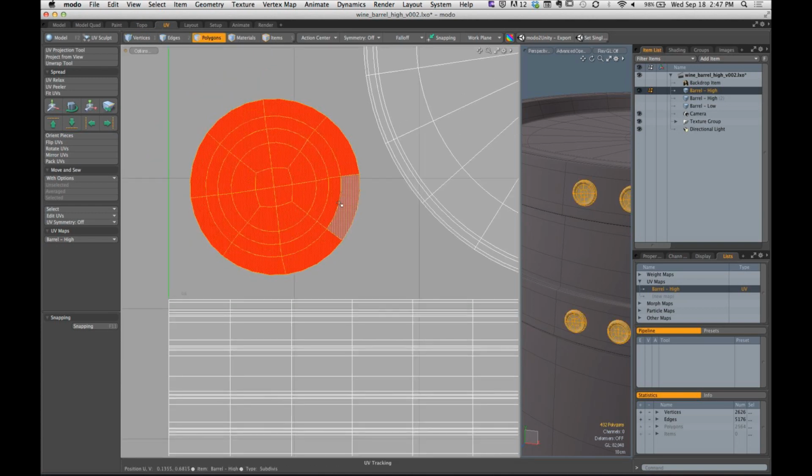Say again? They're all on top of each other. Why did I put them all on top of each other? They are the exact same thing. And strategically, this is a very small detail. Are you going to be able to see the difference between all of these different rivets from 2 or 3 feet away? No. So do we need to texture them individually? No. They can all share the exact same texture. You'll never, ever see the differences between all of them. It would only make the process of creating this texture map more difficult in Photoshop if they were all separated out. So stacking these UVs is okay.